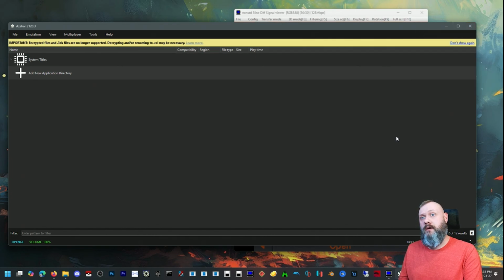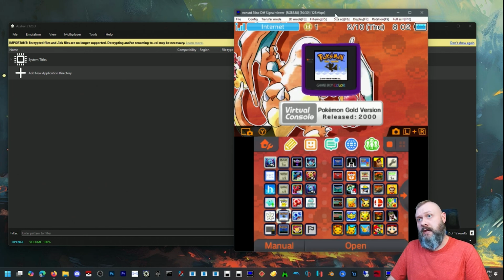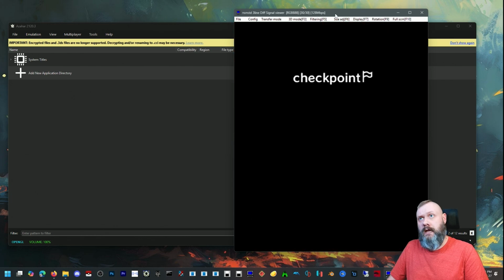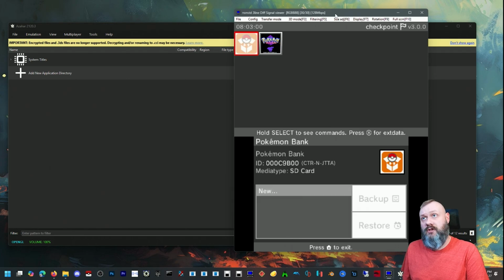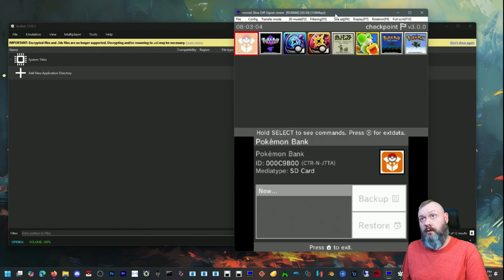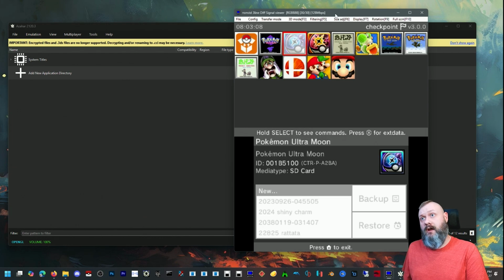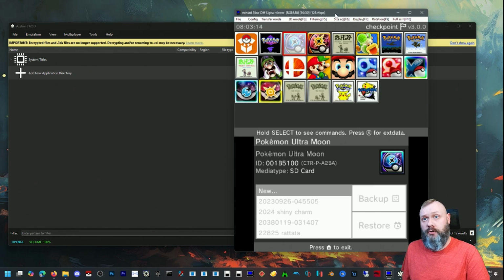One thing I'm going to do here, I'm going to just show you. Before you continue on, you are going to want to go through and back up your game saves. Now, one thing that I use here is Checkpoint. Checkpoint allows you to go through and back up all of your game saves that you have on your console. For the purpose of this tutorial, I'm probably going to be showing you guys Pokemon Crystal, and I will be showing you Pokemon Ultra Moon. So I'll be connecting up with my desktop in order to do this.